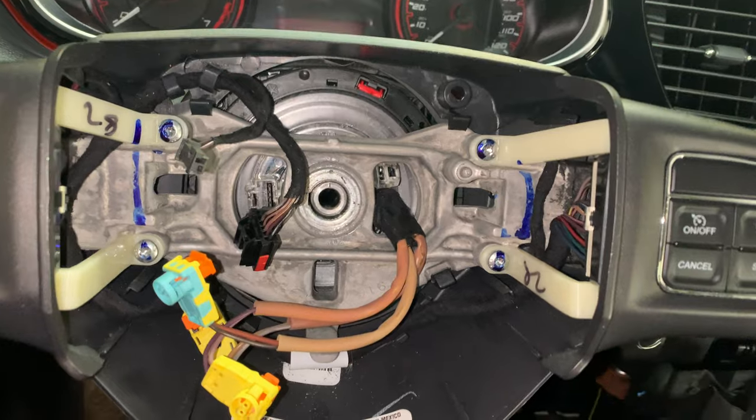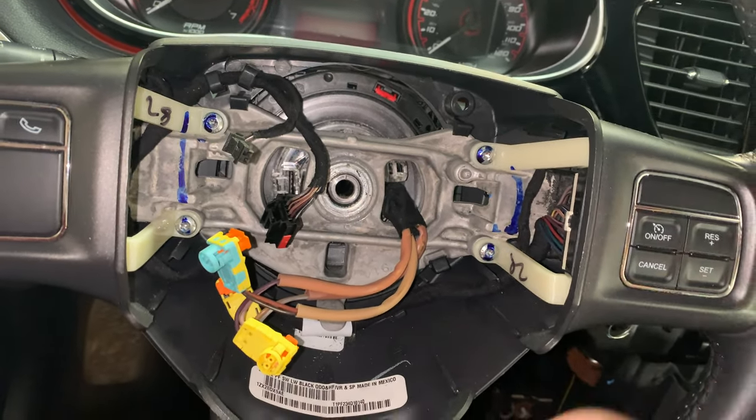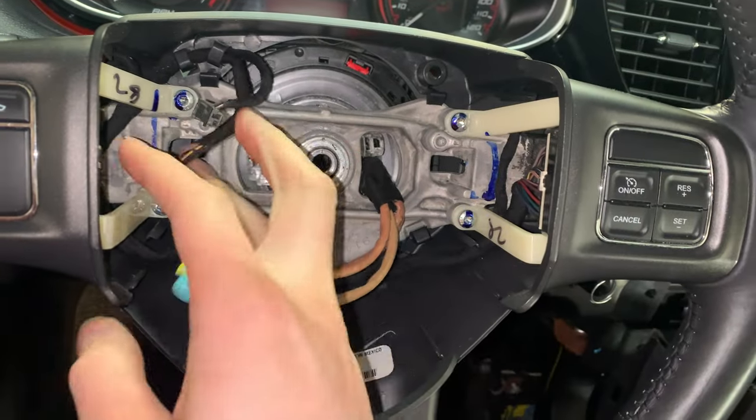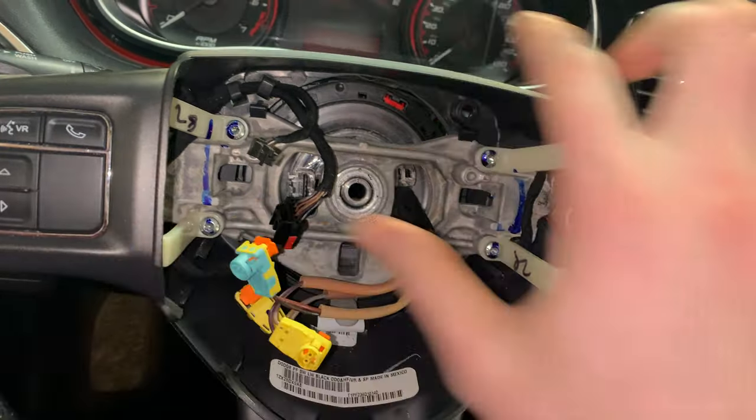But so now we got this wheel off, now we can move on to installing the new one, getting all these wires fed back through the new one, and get it bolted back on, and swapping over all these plastics.